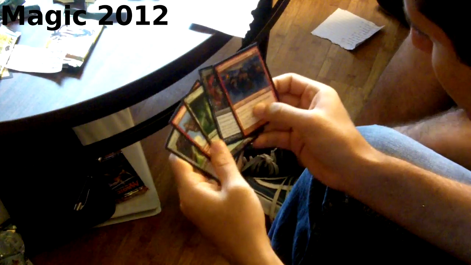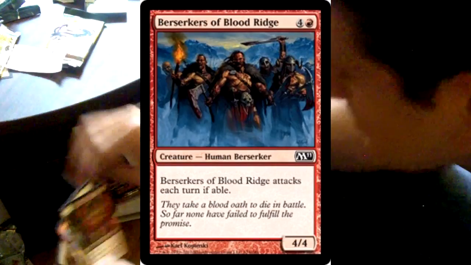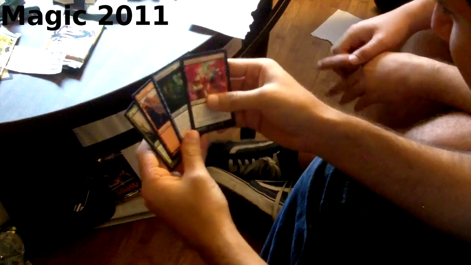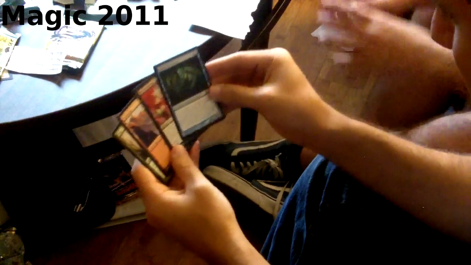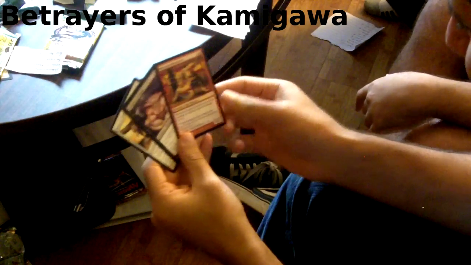So yeah, the Berserkers of Bloodridge came back around, which is sweet. I wasn't really expecting this, but I could have taken the Fling. I don't think Fling was that good, though. With Dominus of Fealty, it's sweet, but I mean, that's just one random effect like that. And here I pick up a Salamander Rogue, which is really the only two relevant parts about that card.